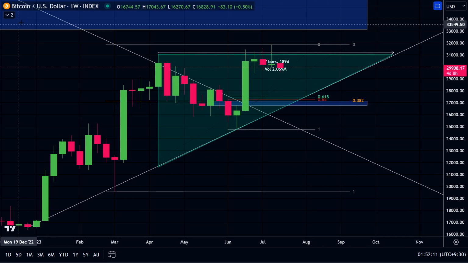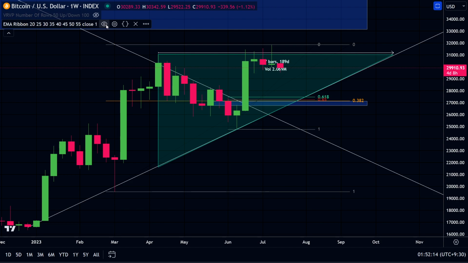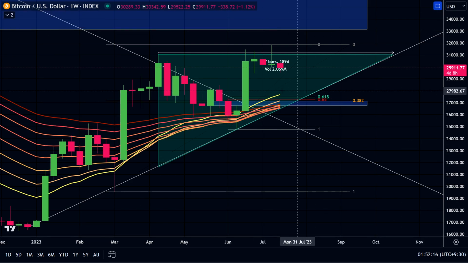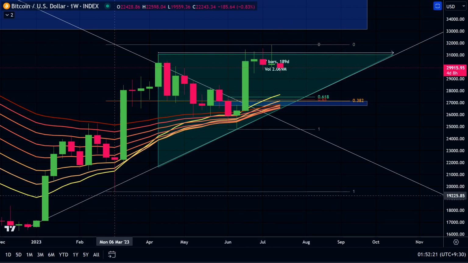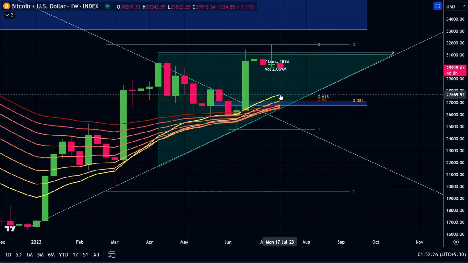And just switching to the weekly time frame, we can pull up the EMA ribbon that we have been watching. We can see it wouldn't break the EMA ribbon, as mentioned in bull markets. Once we get above the weekly EMA ribbon and it flips with this yellow smaller moving average moving above these larger moving averages, generally on pullbacks we get support of that ribbon, and that happens all the way up in the bull market. But by the time we get to the start of August here, this ribbon will still be in that zone, and we could come into it and get support again as we do condense in this range.